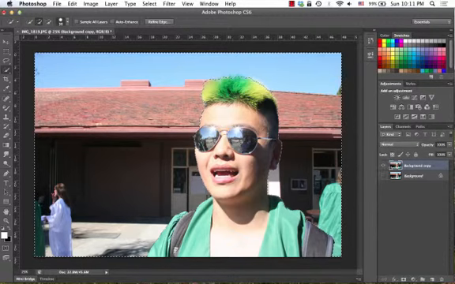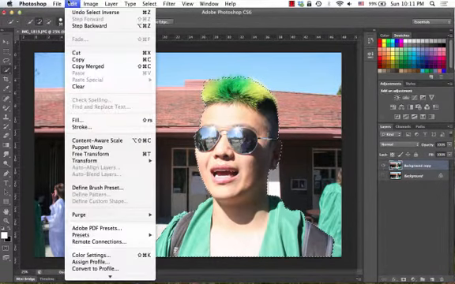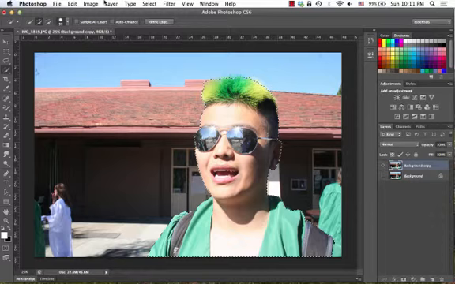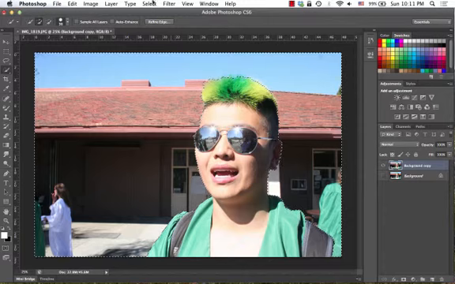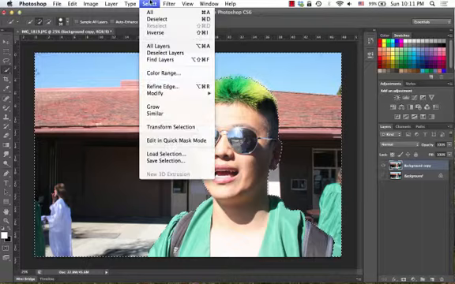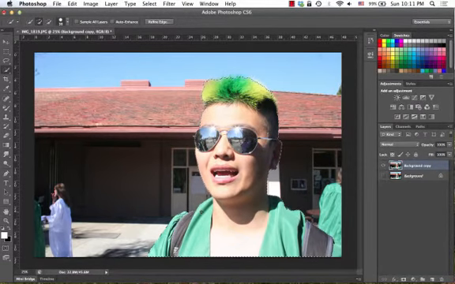Okay, so after you select everything that you need to have, you can shift from selecting the headshot or the background by hitting the Command Shift I tool, which is also invert. I think it goes in somewhere, it's in here. I don't know where it is. It's actually in select, inverse. Here. So select inverse. Now you're selecting the head, going back and selecting the outside. So you want to select what you want to keep.